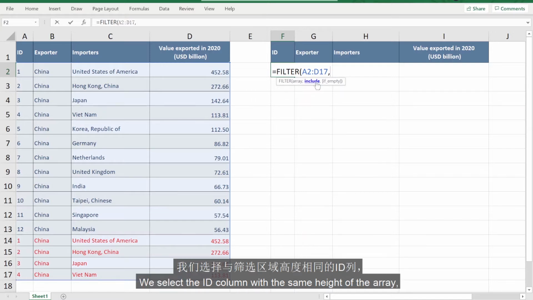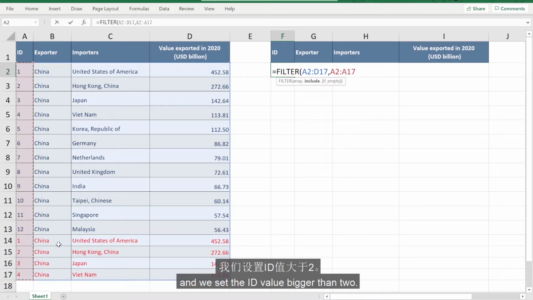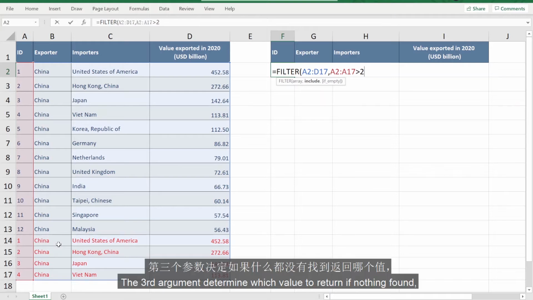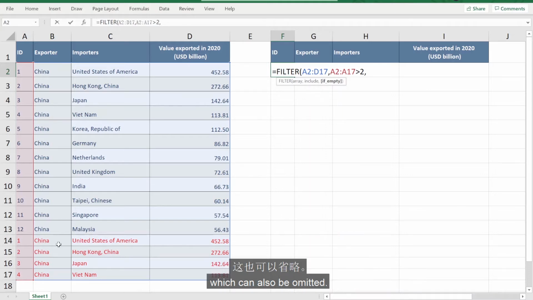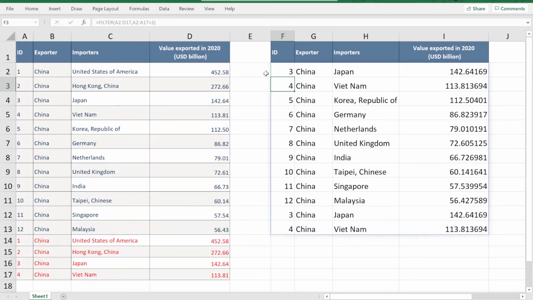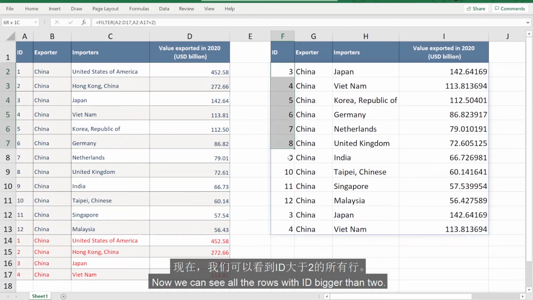We select the ID column with the same height as the array, and we set the ID value bigger than 2. The third argument determines which value to return if nothing is found, which can also be omitted. Now we can see all the rows with ID bigger than 2.